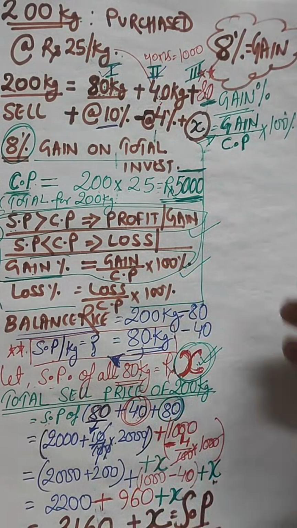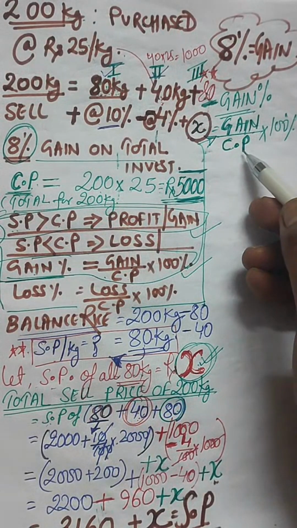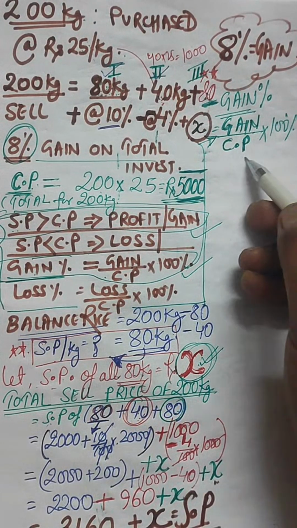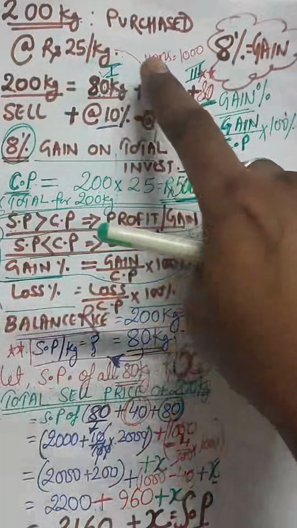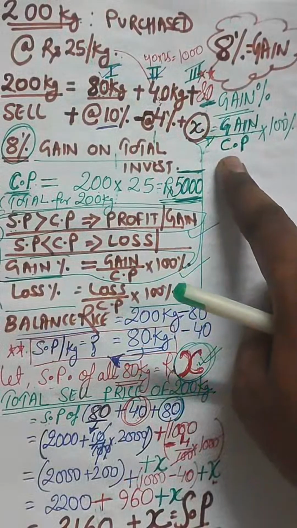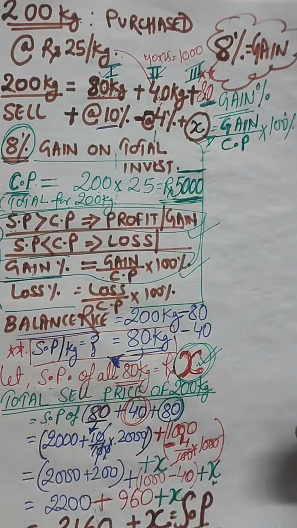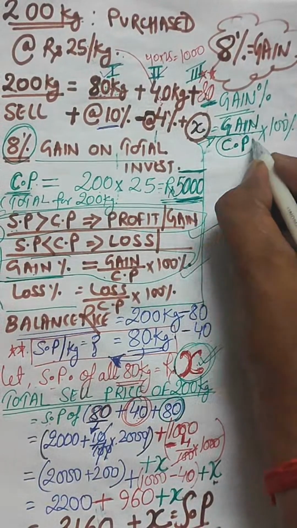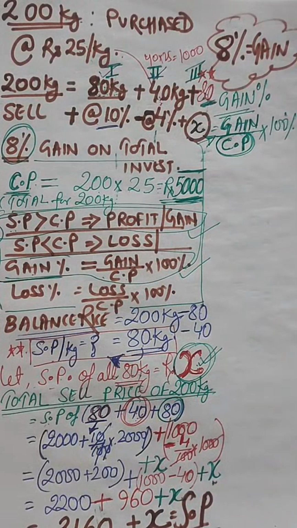So CP here is not the cost price which we pay for the item to the grocer. Here the grocer is doing the business. So the cost price of the grocer will be that price from which he purchased the rice from the wholesale market. So this will be the reference. That's why it's taken into the denominator, right?